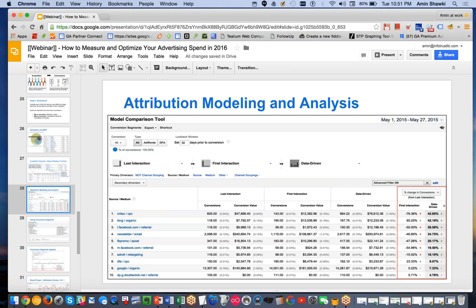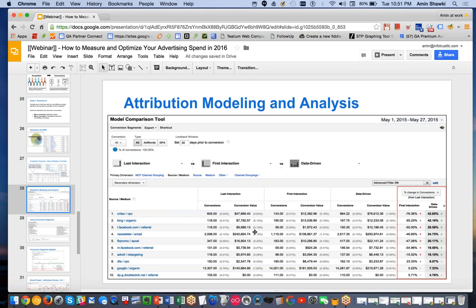So based off of all the touch points, all the different paths, and how much all your marketing channels actually cost, it builds this algorithm saying, here's what credit each marketing channel should take. And you can see that Criteo actually has a lot of data-driven conversions tied to it, which probably means it's not the best at first interaction at bringing people into the funnel. It's not super great at closing them, but it's very valuable in the middle of the consumer journey to continuously remind and re-engage your consumers.